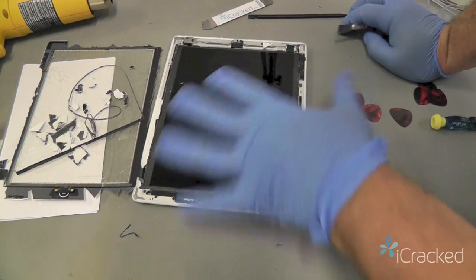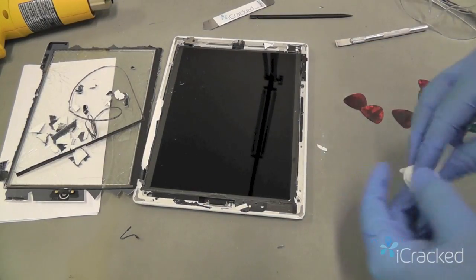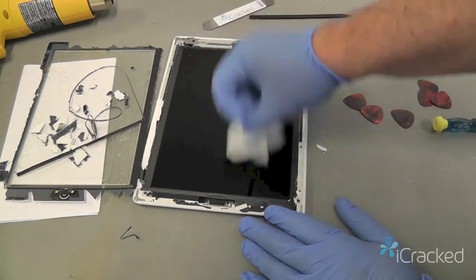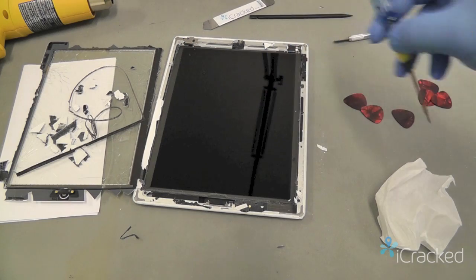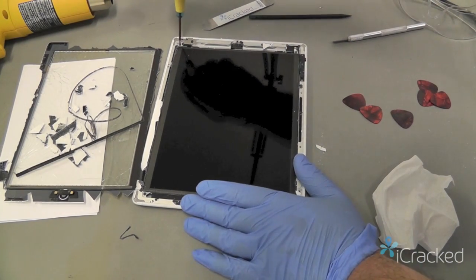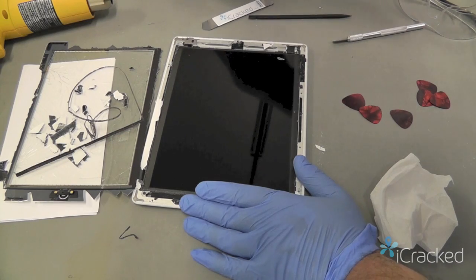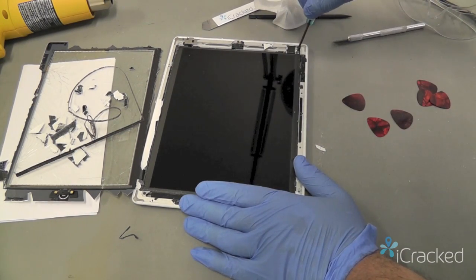Okay, now I've got enough of the glass that I'm going to go ahead and remove the 4 screws holding the display in place using the included Phillips screwdriver. There's one in each corner. Now all 4 screws are the same size, so you don't have to worry about setting them in a specific order.